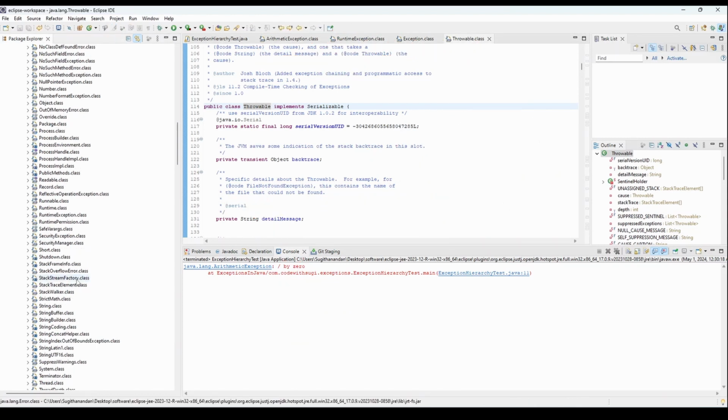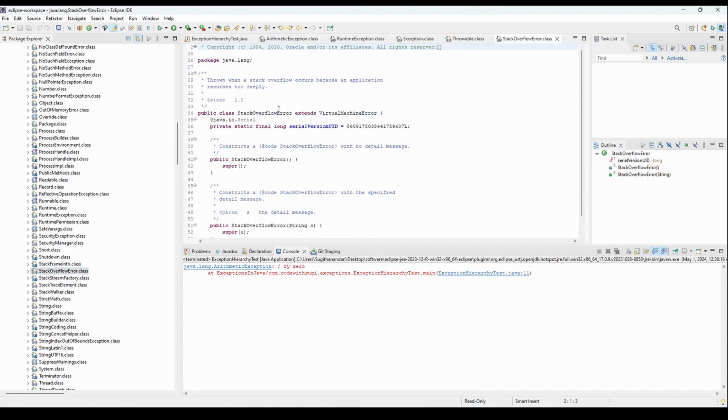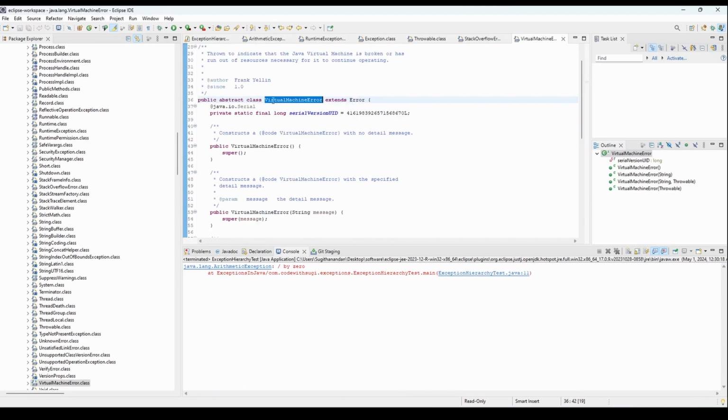Fine. To discuss the error, I'm going to take this class called StackOverflowError, because this is one type of error. This StackOverflowError is extending the class called VirtualMachineError. Now I'm going into VirtualMachineError. This VirtualMachineError is extending the class called Error.